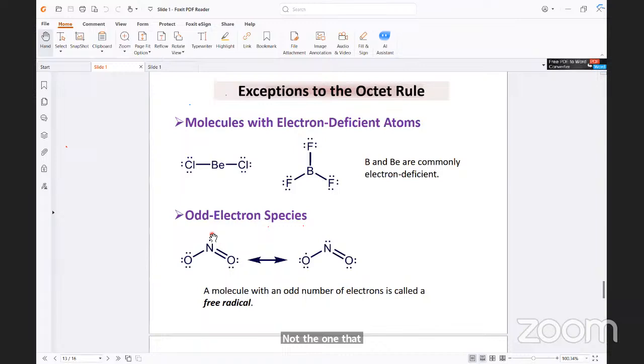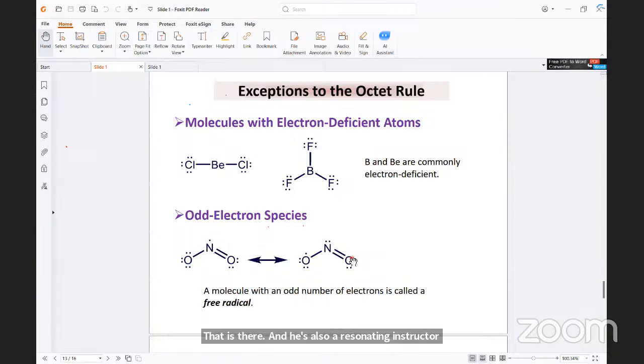And if you look at oxygen here, it is complete. How is it complete? You have oxygen 1, 2, 3, 4. That is 8 electrons. But if you now look at nitrogen, you have 1, 2, 3. That's 6 plus 1, that's 7. It did not get to 8, which is an octet. So it fails because you have a radical that is there. And it's also a resonating structure.